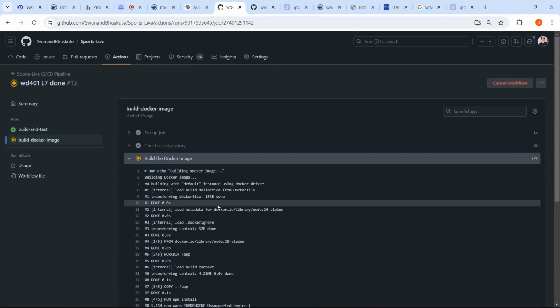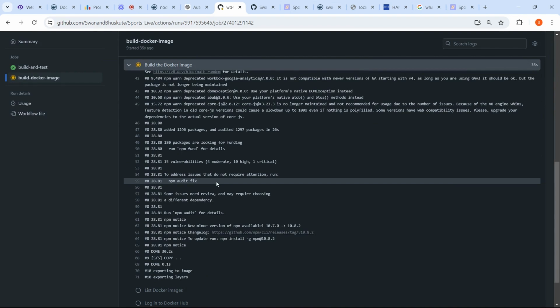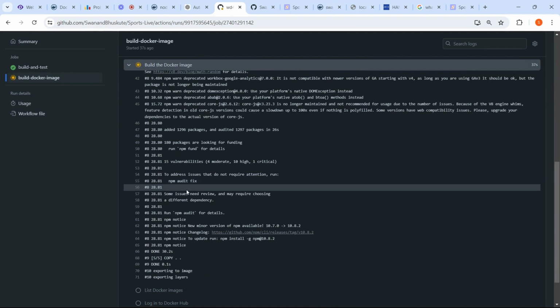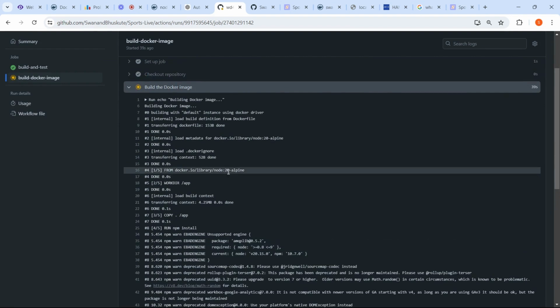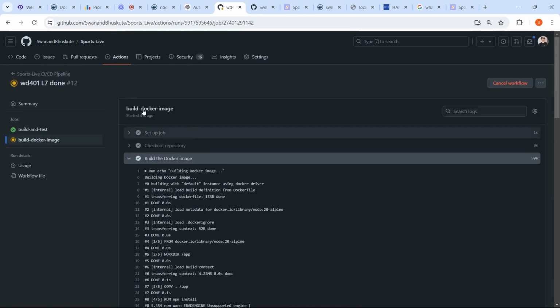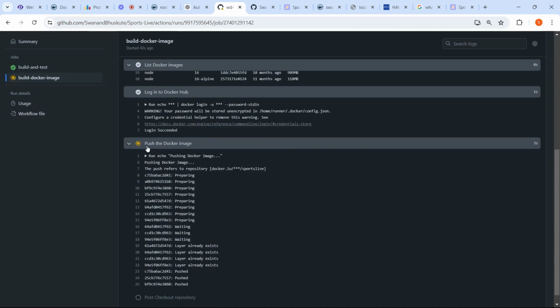Image is being built. Okay, the image has been built and it is now pushing to the Docker Hub website.